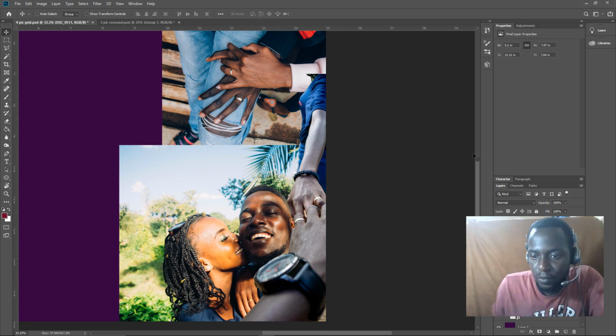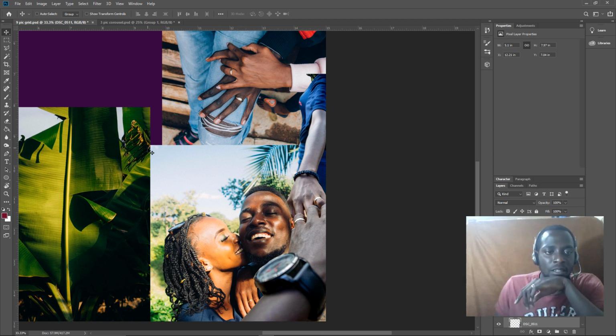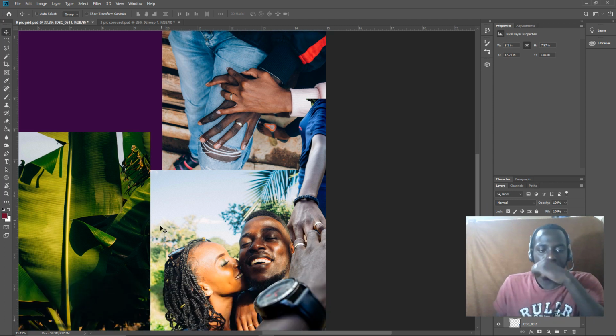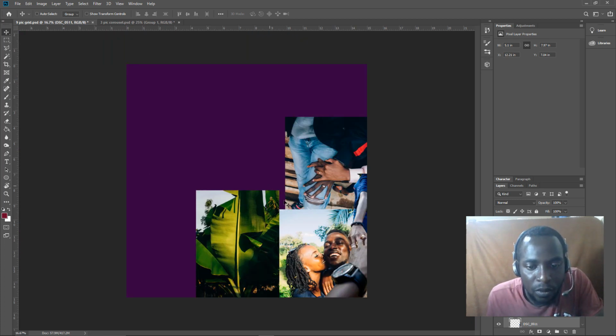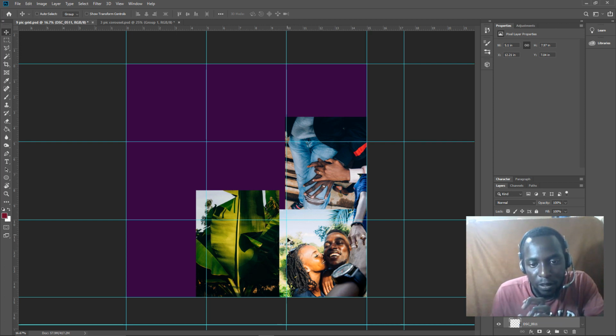So now I should be naming this thing. I'll call this tree instead of just DSC something. So now I need something to break, probably my hands. I need something that can break this grid, right? What could that thing be? What could that thing possibly be? Oh man. If you don't get it, you're going to quit this project. It could just be this extension.